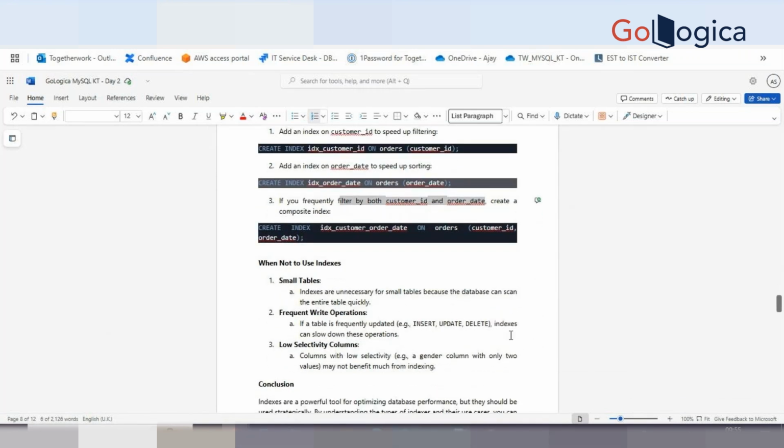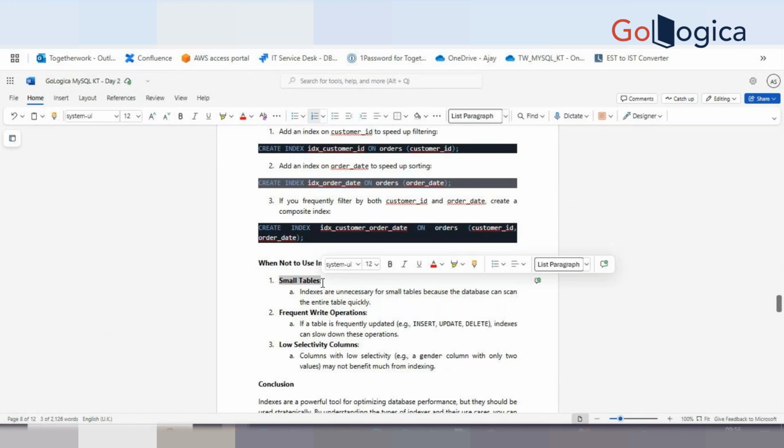So that's about when not to use an index. Let us consider a small table: if the table has only 10,000 records, the index is not needed. Only for tables with a large number of records do you need to create an index. Suppose your table is frequently updated and large: today 10,000 records, tomorrow 20,000, the day after 30,000. The data incoming will be more and the size will increase, so for that table you need to create an index.